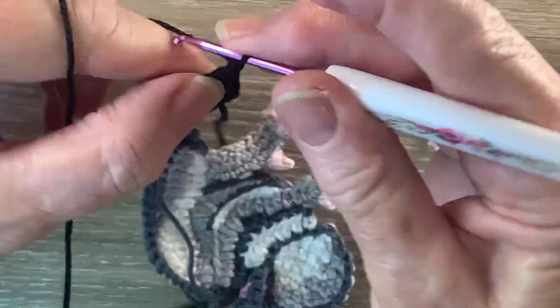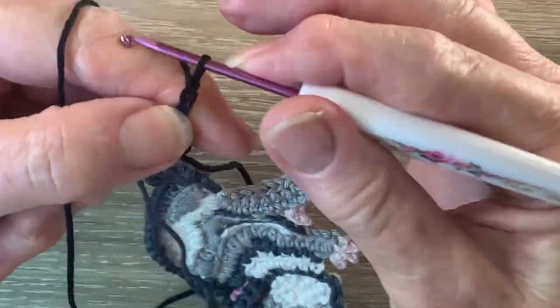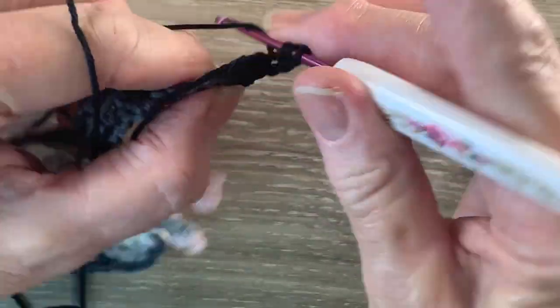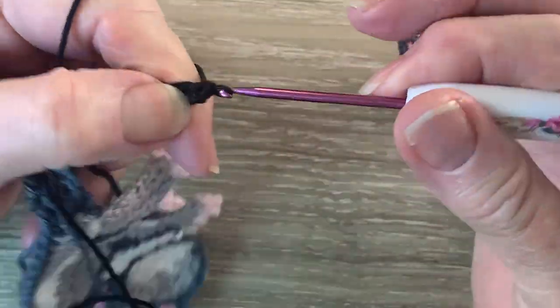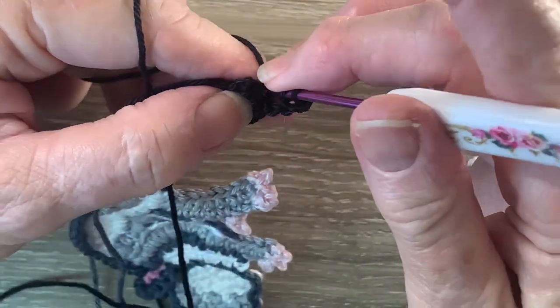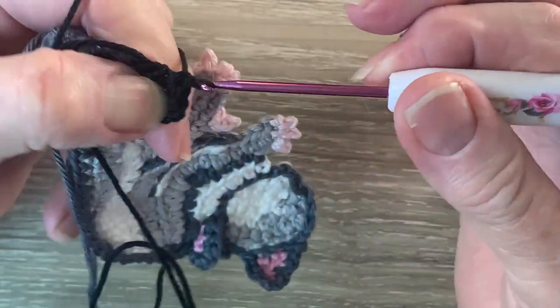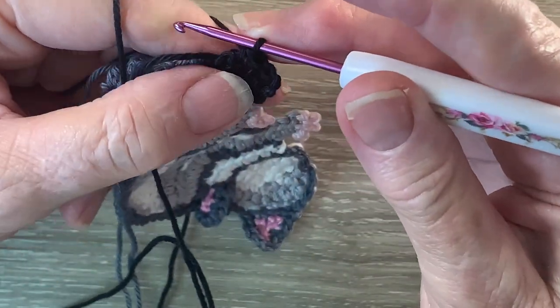For row 12, we start with three chain and turn. We work one double crochet into the first stitch, one half double crochet into the next stitch, and one single crochet into the last stitch. We're wanting our tail to bend more now.